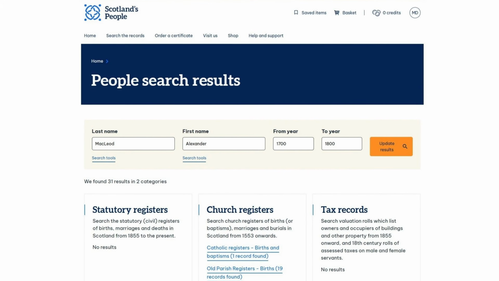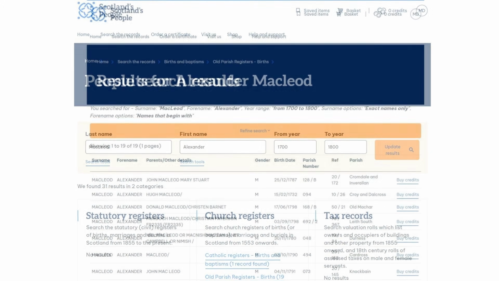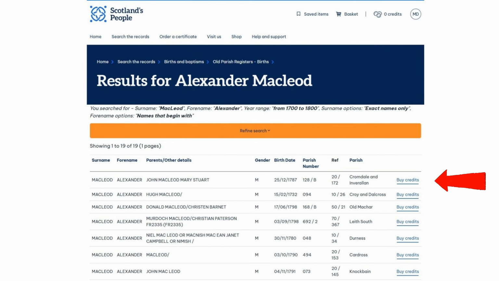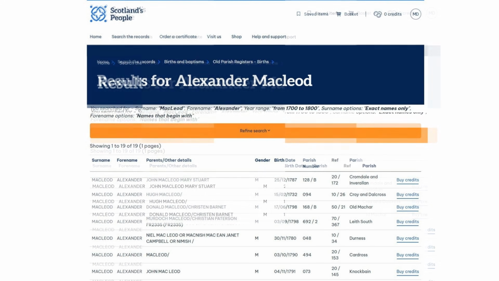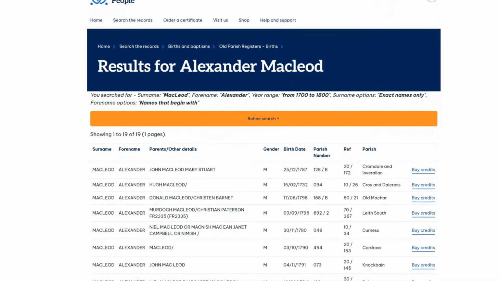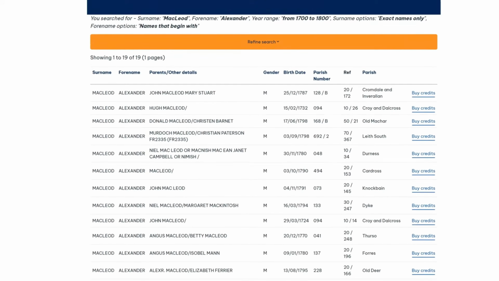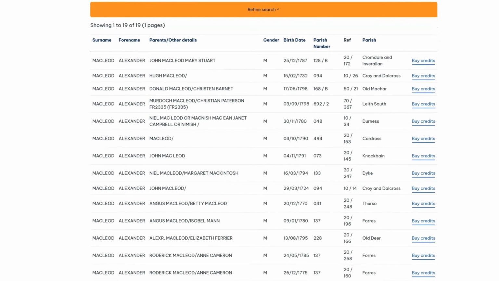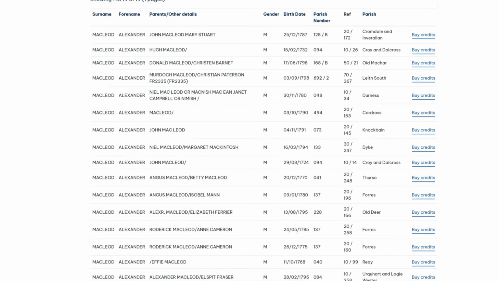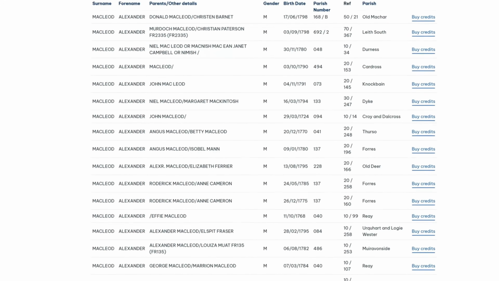Searching the indexes on ScotlandsPeople is free, but viewing most record images does require credits. Even so, this site absolutely deserves a place in any free genealogy website list. The free index search can help you break brick walls, confirm locations, identify the correct family, and avoid spending money on the wrong records. And occasionally, you will find some free images in certain older record sets.